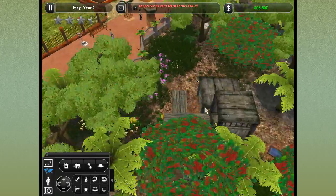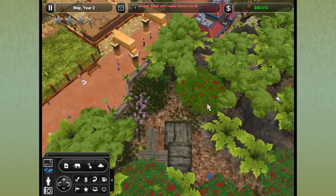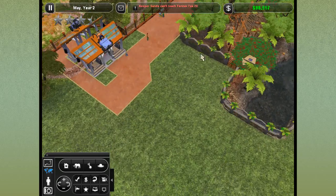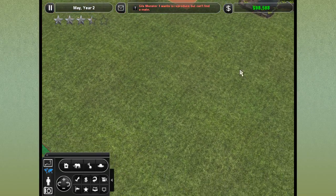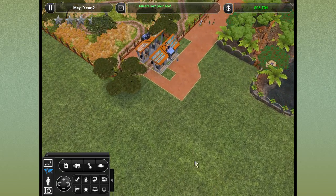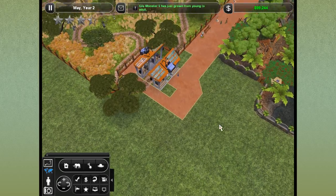So obviously our lemurs are doing great. I know this is a very heavily forested dry rainforest, but I think that it fits the aesthetics of the zoo quite well and makes them very happy. And you know what I'm thinking, Intern? We'll add our warthogs, and then over here we'll build kind of like a little playground for the kids and things. And then I think we'll put some meerkats over here. Wouldn't that be fun? Have a little meerkat area with a bunch of meerkats running around. So I think we'll add a little meerkat place next to the children's playground, because that would make a pretty good juxtaposition, if you ask me. A good thing to put side by side.